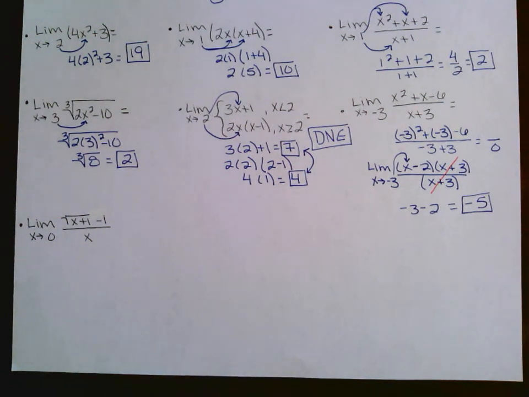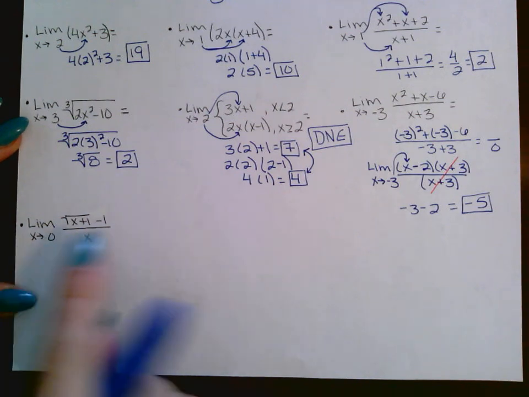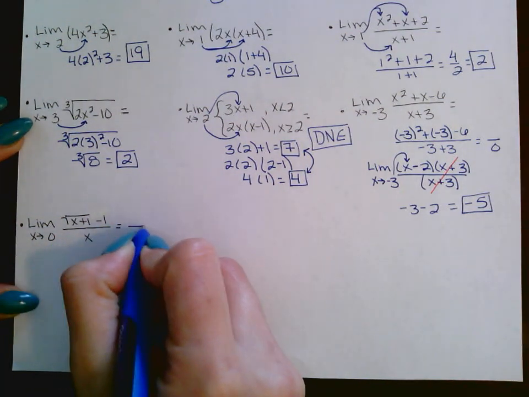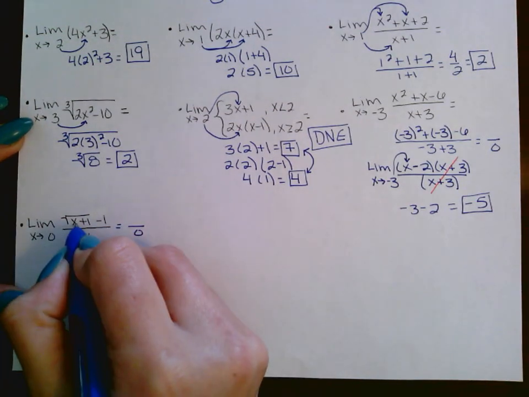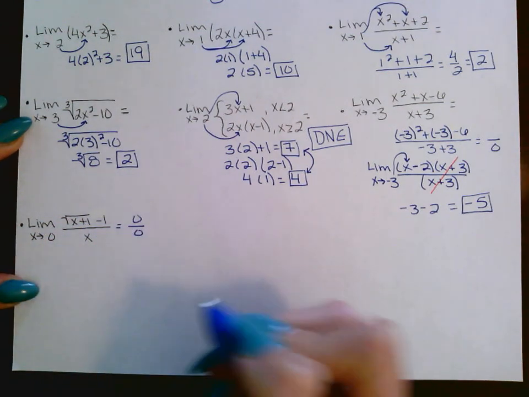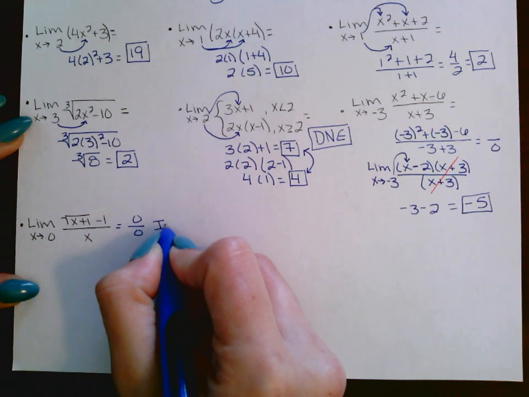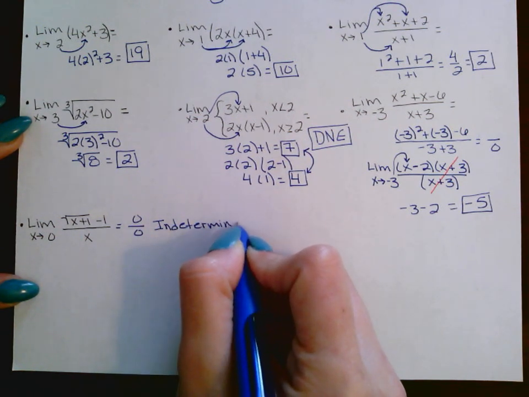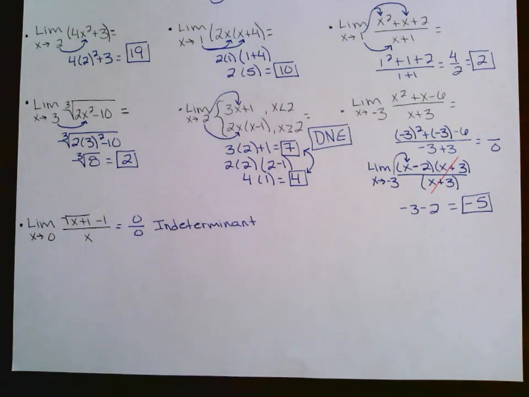So if I go to plug in 0 here, without even looking at the numerator, I see that I'm going to get a 0 in the denominator, okay? If I did plug the 0 up here, I'm going to get 0 plus 1, square root of 1, which is just 1, and 1 minus 1 is 0. We had said that this is called an indeterminate. Okay? So now one method that I can do to fix this is to multiply this function by the conjugate.